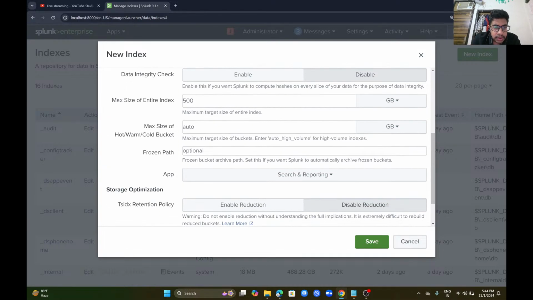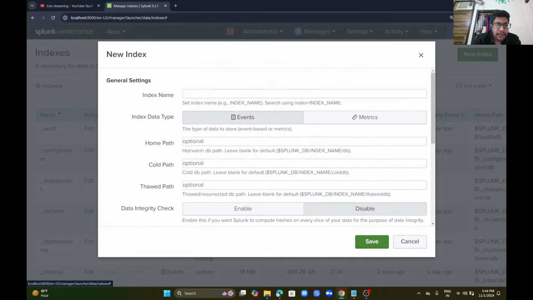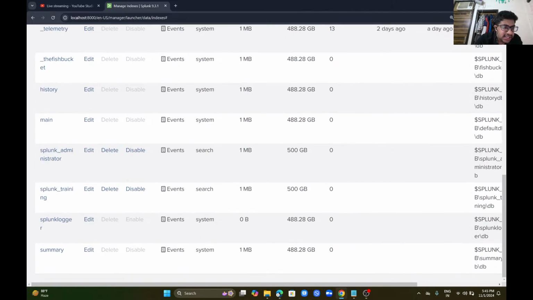Then storage optimization enable. We are using the index app as Splunk administrator. I'm not setting anything else.